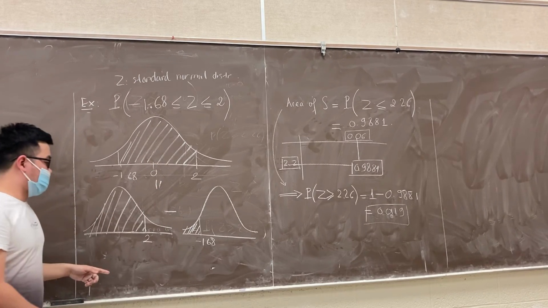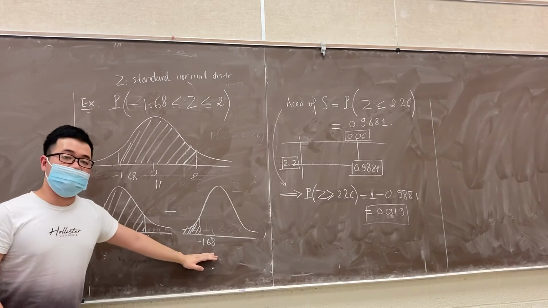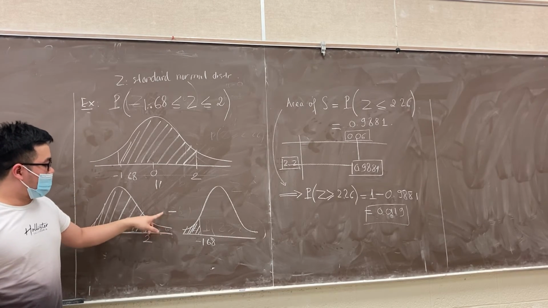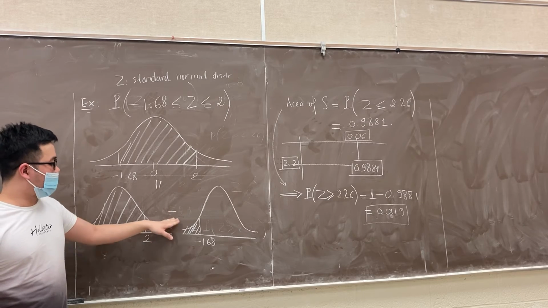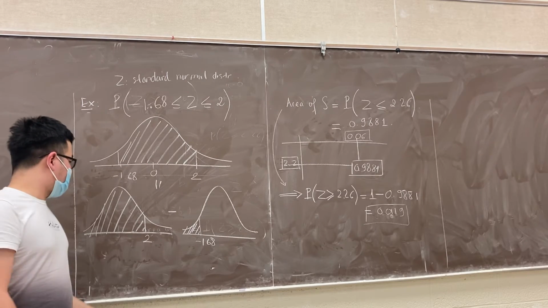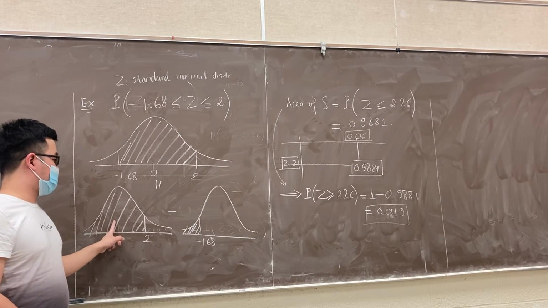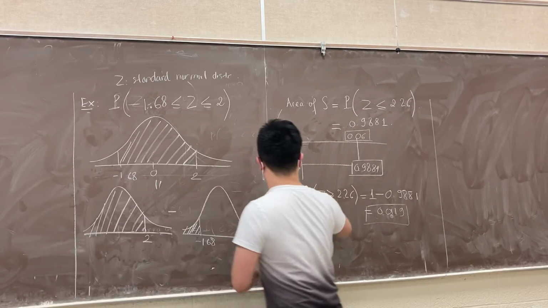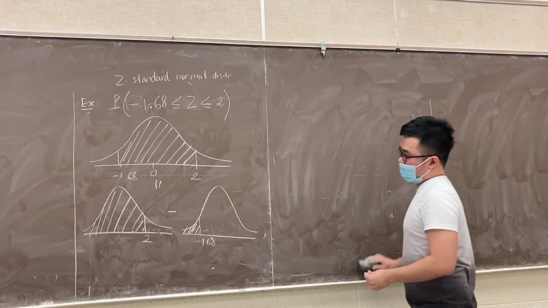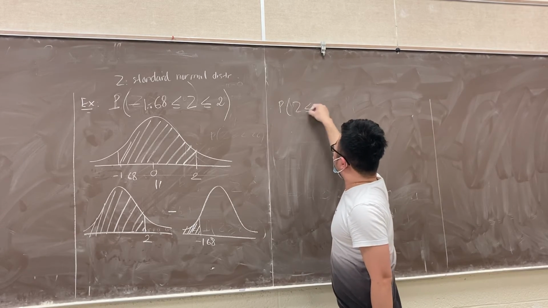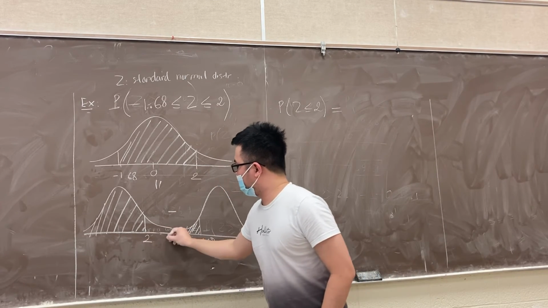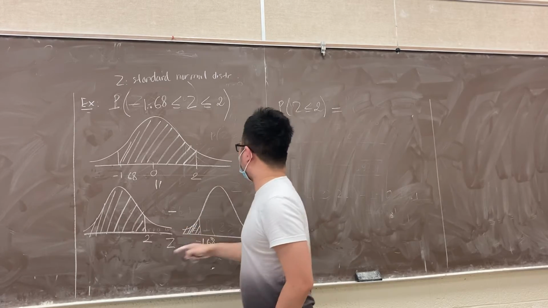So to calculate this and this, you can do it, and after that you make the difference between them, and we will get the result here. So tell me, what is the area of this region, the first region? Tell me the probability of Z less than 2 here. That is the area of this.